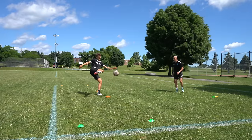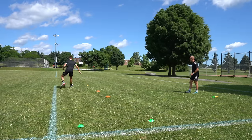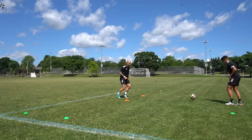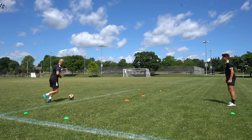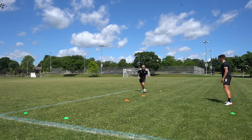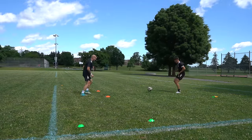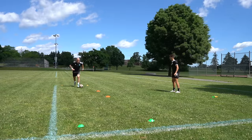Orange. Nice. Good turn. Love that. Alright, green. Touch. Sharp. Lovely. Yeah, I love that move. Green. Well done. Alright. Give you two more for the warm-up. Okay. Orange. Touch that. That's the one. And green. Touch. Oh no, come on. All right. Well done, that one. Good. And orange. Touch. Lovely. Crisp.